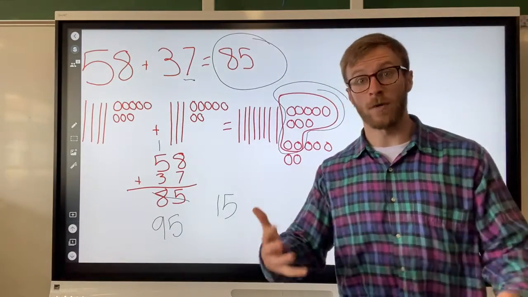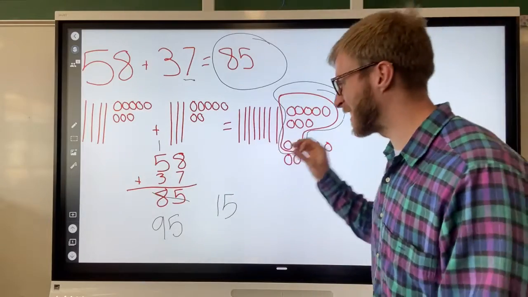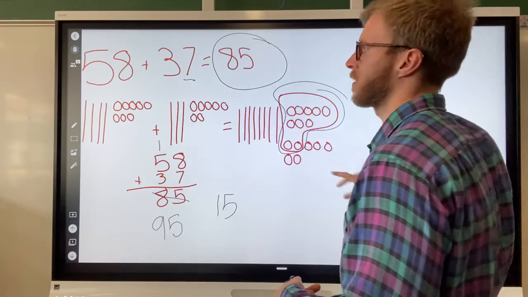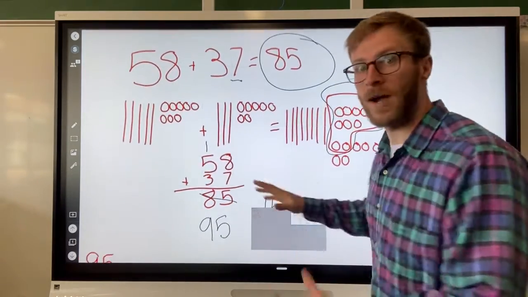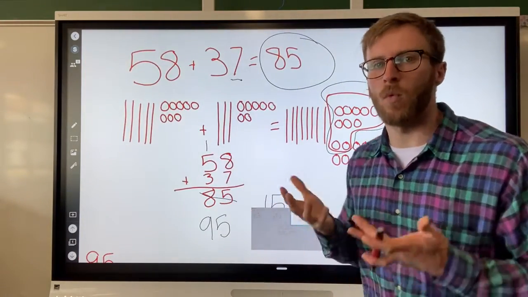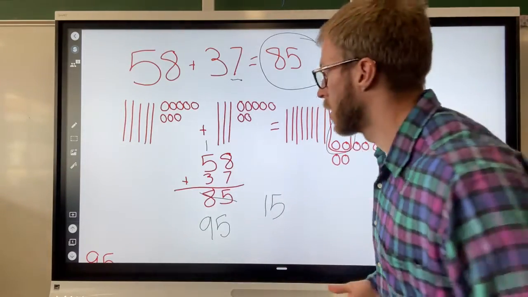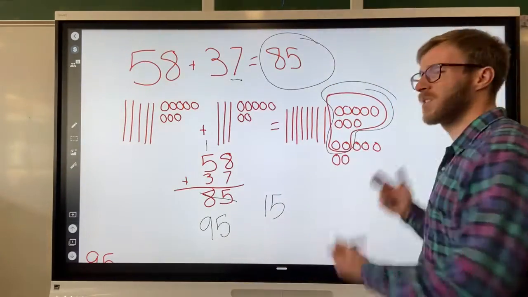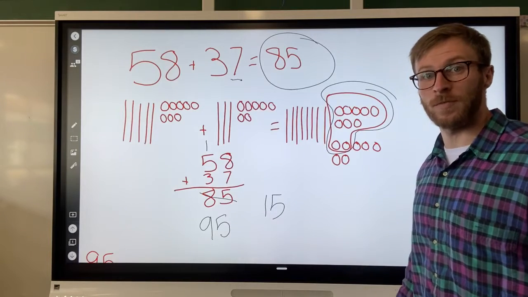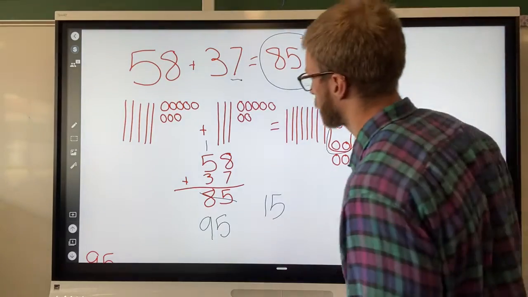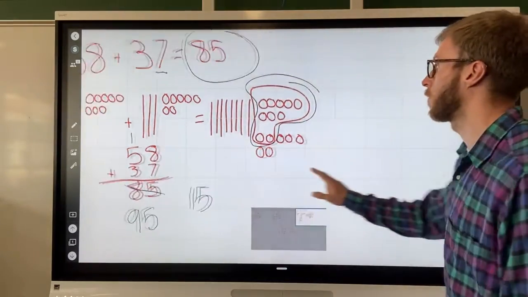They weren't. However, we were able to figure out exactly where they went wrong because they drew out all this awesome work. This is why we need to show our work. We can figure out where we made the mistake. We can go back and fix it, and then next time we're not going to make that mistake. I'm able to tell that, oh, they just didn't add on that extra group of 10, so that's what we need to focus on. So that's why we want to show all of our work.